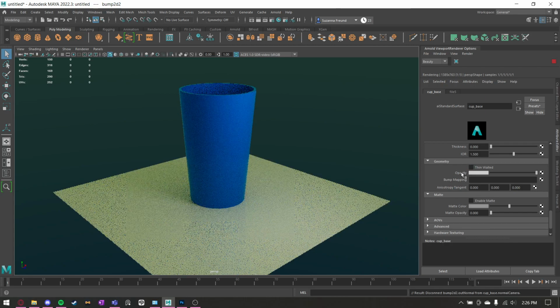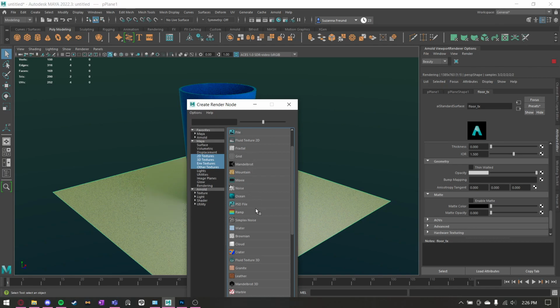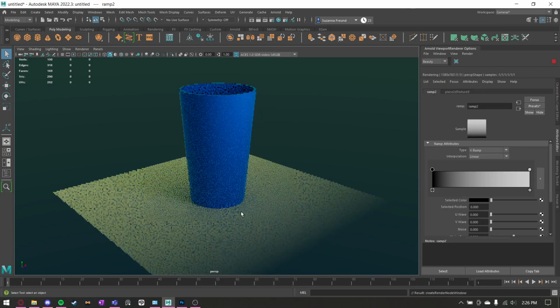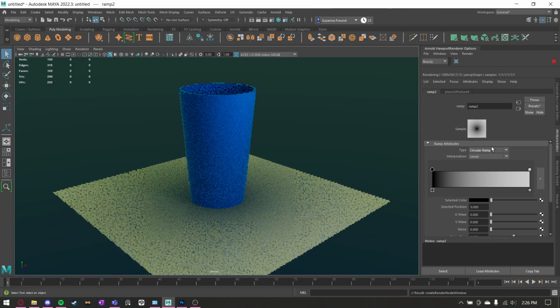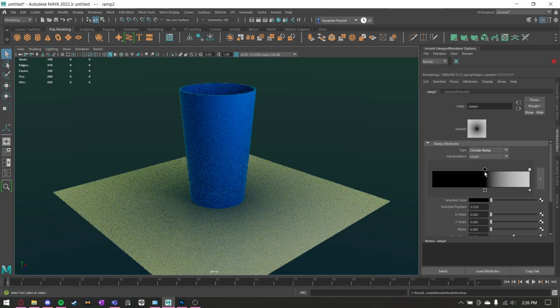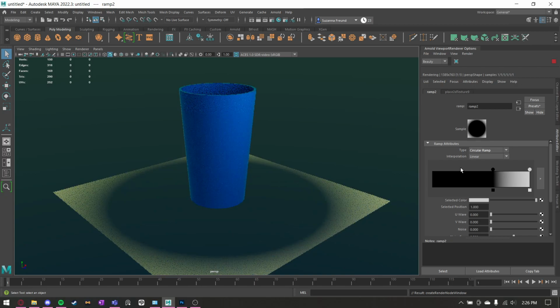Now opacity, you also can have an alpha map for. Say I want this floor texture here to only be partially transparent. I can do an opacity map, and I'm just going to use a ramp for this. I want the ramp to be circular, and I want to reverse the black part and the white part.